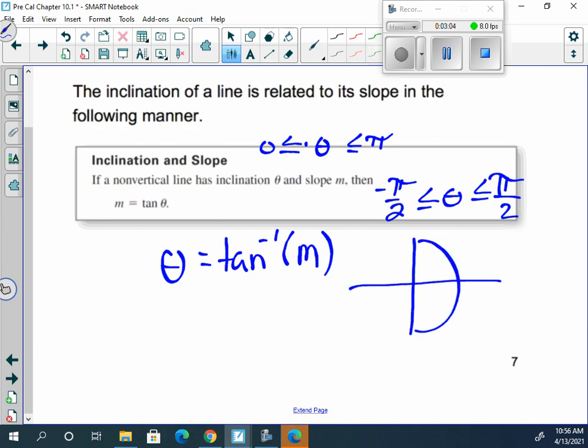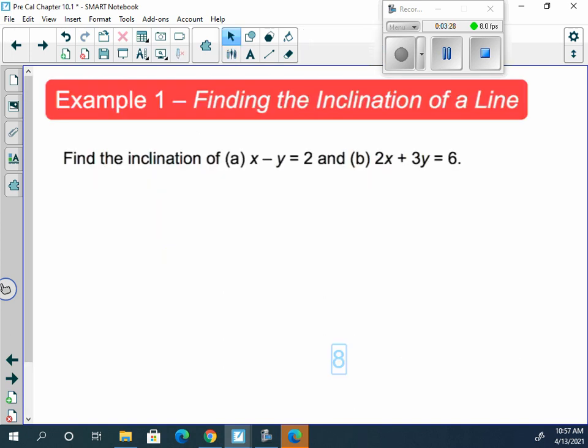Because it's restricted from here to here, but the angles that we have, we're going to go from here to here. So the angles that are supposed to show up here are going to give a value down here. So we need to adjust it and bring it back up. Does that kind of make sense? So if we do end up getting a negative angle, we have to add pi to it to get it back to the proper angle.